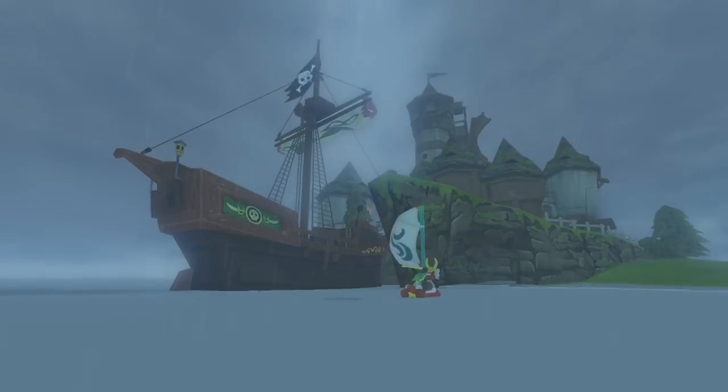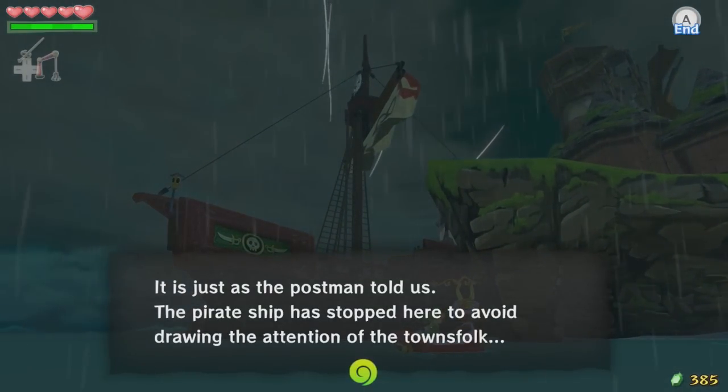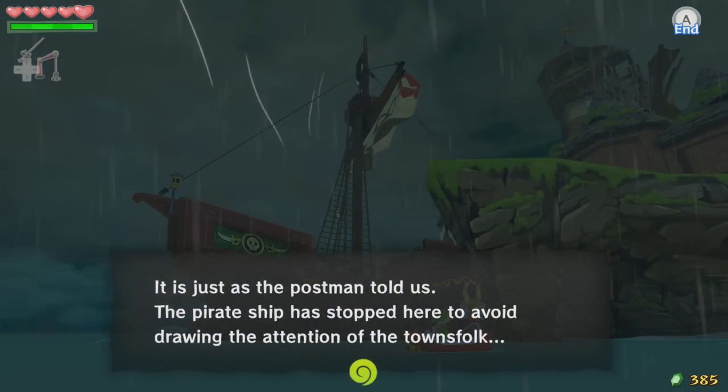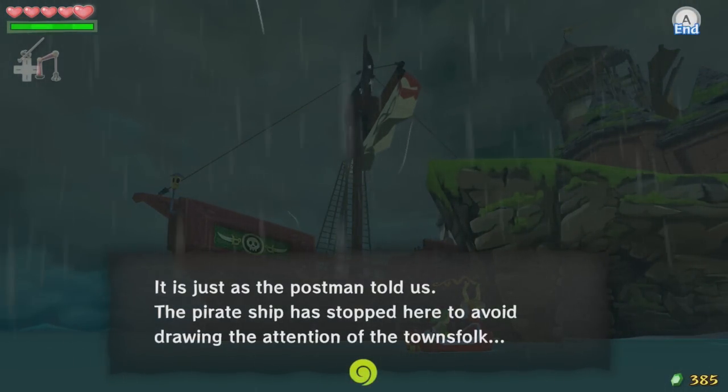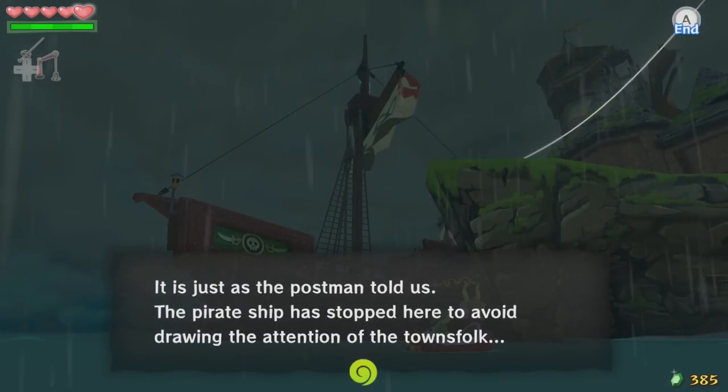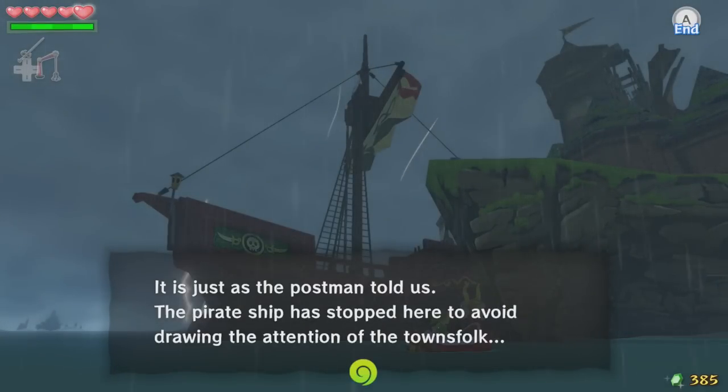What's going on here? Wait, what? I walked right out into the cutscene. That was really, really weird. I didn't even know that was a thing that could happen. Was that why I couldn't climb the thing? Because I was, like, in the cutscene?